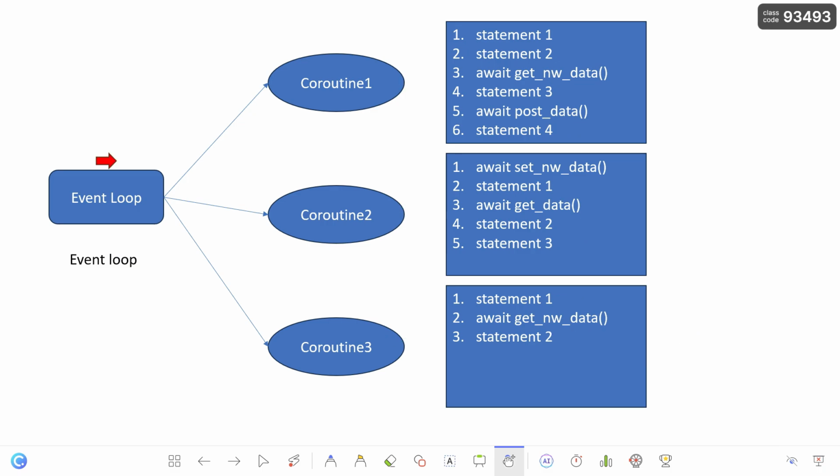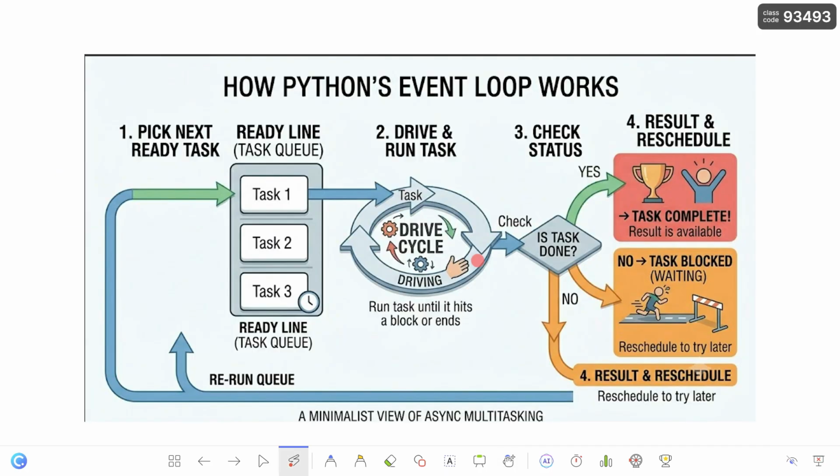So I'm jumping into the next slide. With this last slide, I am going to wind up. I am going to complete this tutorial about Python's concurrency with the help of coroutines and the event loop.